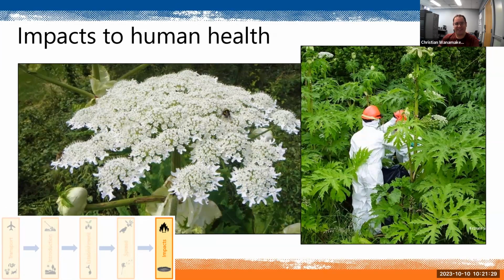And you might be wondering, why would we import something like this for gardening? But look at the picture of the person who's treating this plant. You can see it's kind of a stately, large plant with these massive leaves. It has these large, interesting flowers that are reminiscent of carrots or hemlock, right, which is another problematic plant. And this was introduced to Britain as an ornamental curiosity in the 19th century, and then from there was introduced to the United States and Canada as a showpiece in public gardens.